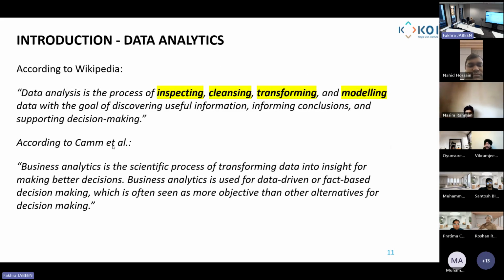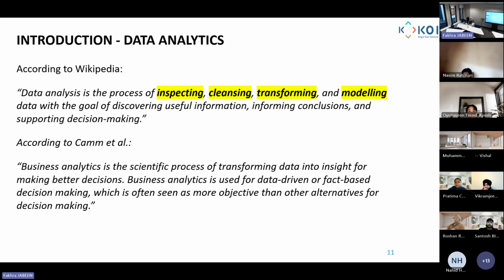How do you look at the data? You try to ask certain questions to that data set, and then you have to make certain changes in the data set and then get the answers. Okay. So it's a complete process. It's a scientific process where we change the data. We make some changes, not in terms of content, but if there is a missing value, we get rid of those data values, or if there is an attribute that is not necessary for the purpose of your analysis, you can simply remove that. For example, any personal detail that you might not be interested in, you can remove that from the data set, and then you can continue with your analytics.